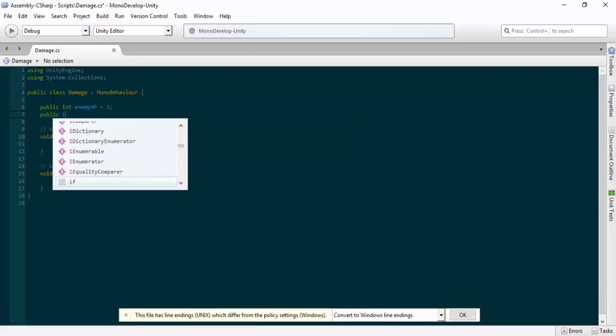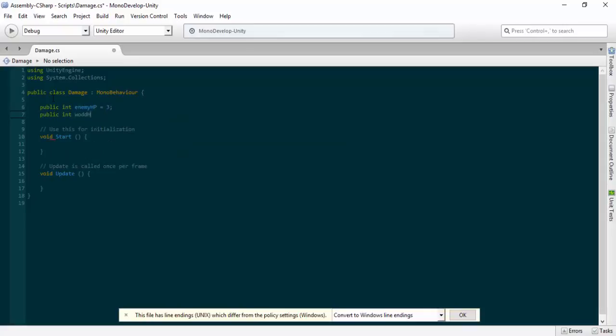Then a public integer, woodHP, and so on, so that you'd have it set up to recognise each object's health points or hit points. The only problem with this is then you'd have to load in what each object is. So there's a wood there, that's the enemy, that's glass, stone, etc.